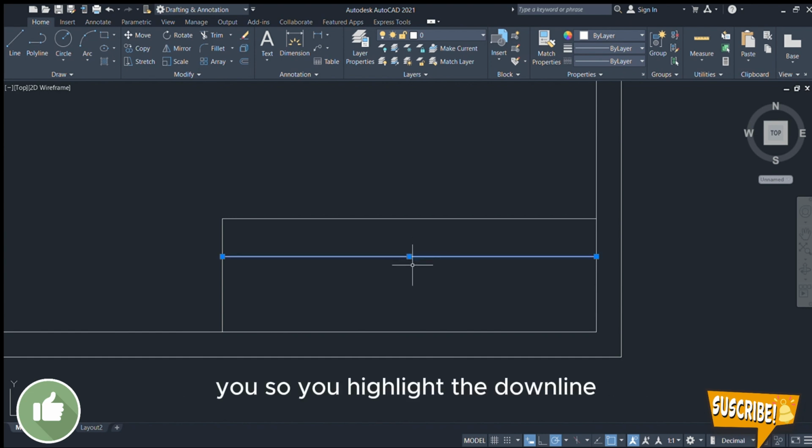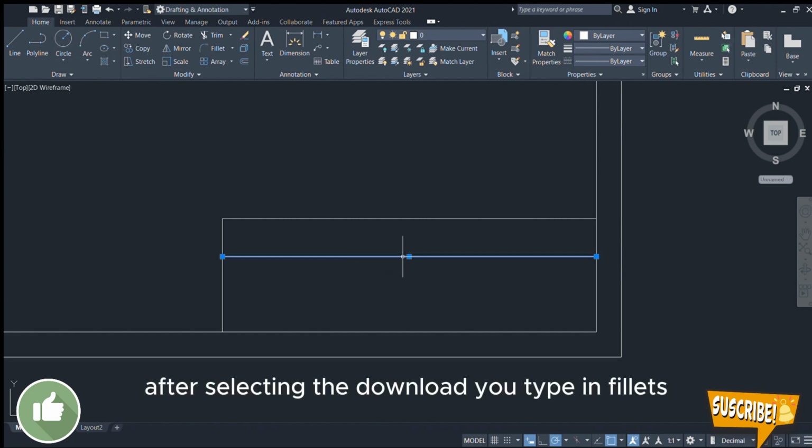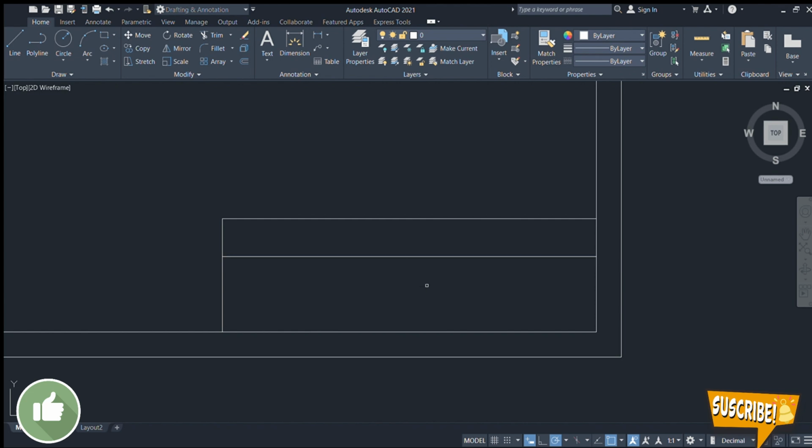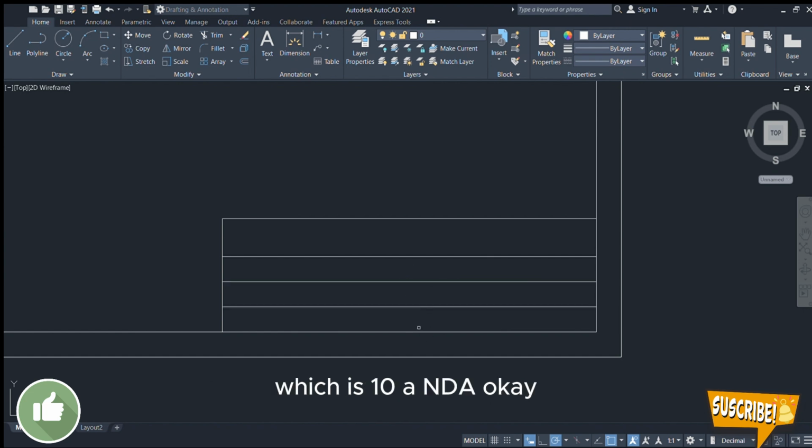So you highlight the down line and you type offset. The distance is supposed to be 10. You enter with the same distance again to the down, which is 10, and you end here.